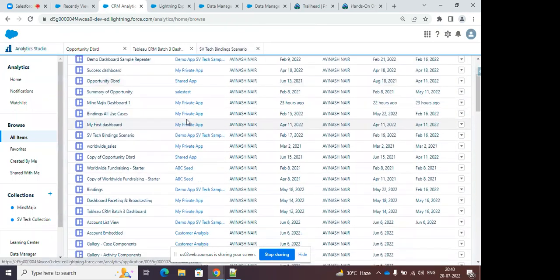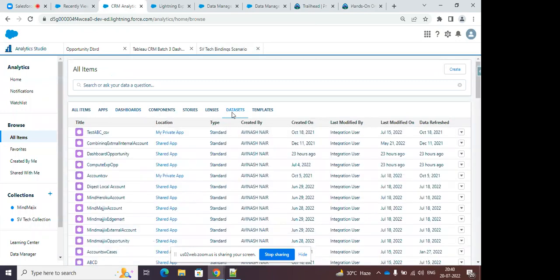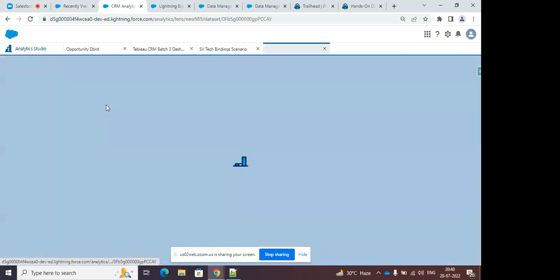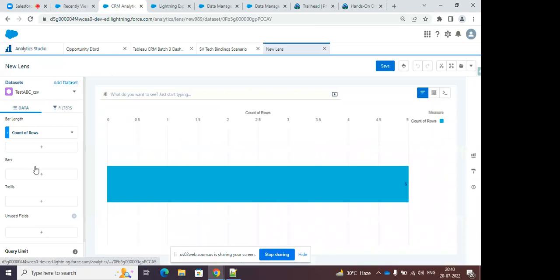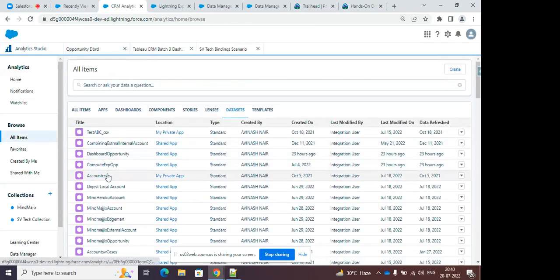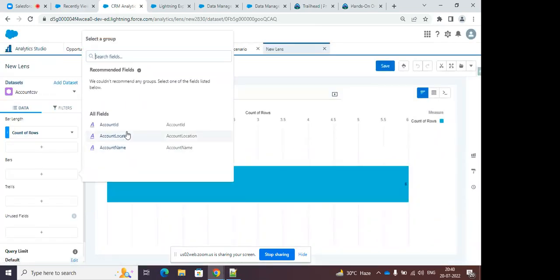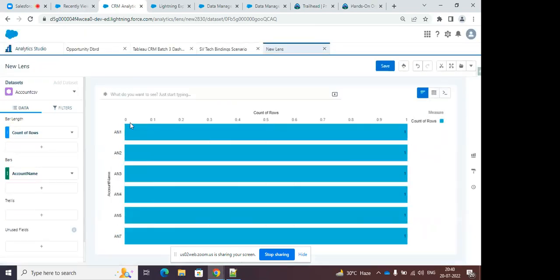And coming to the advanced versions, I think somebody was talking about it, I think it was Sai. So basically, that SQL part is related to coding. For example, if I open any data set right now, let's say I open this one. And from here, let me open account CSV, for example. From here, let me select a field, let's say account name. So these are the account names which you see over here.